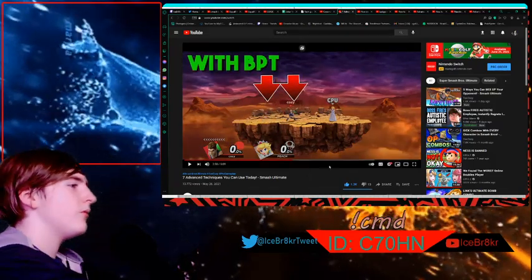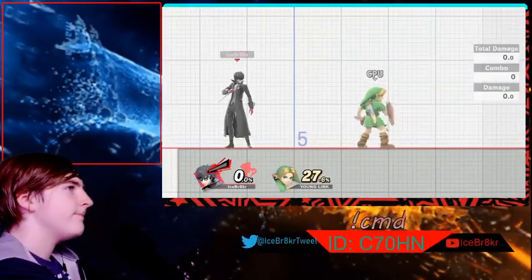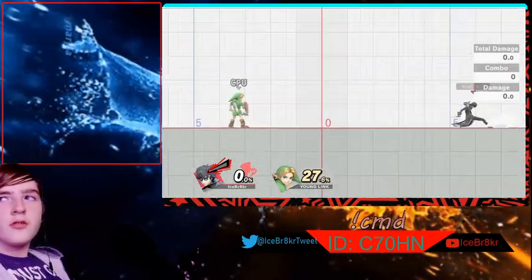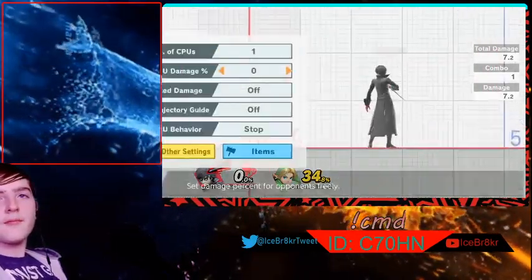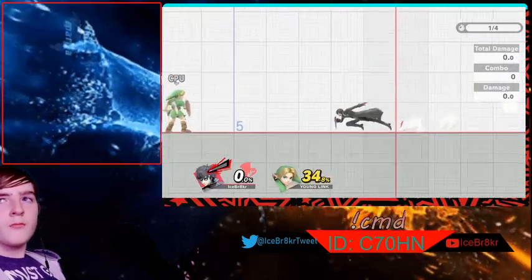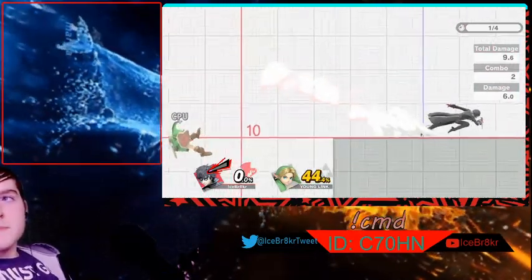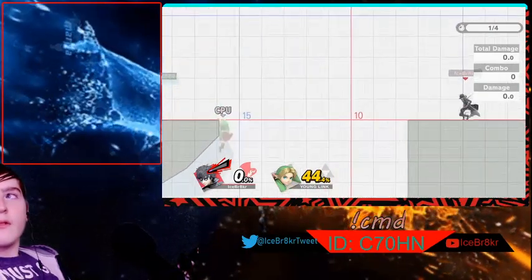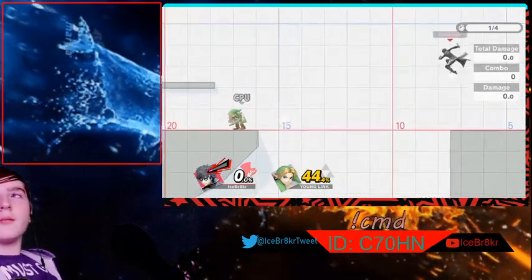Alright, this one I want to learn. Okay, so. So then you're gonna skid and. Alright, let me get Young Link back.